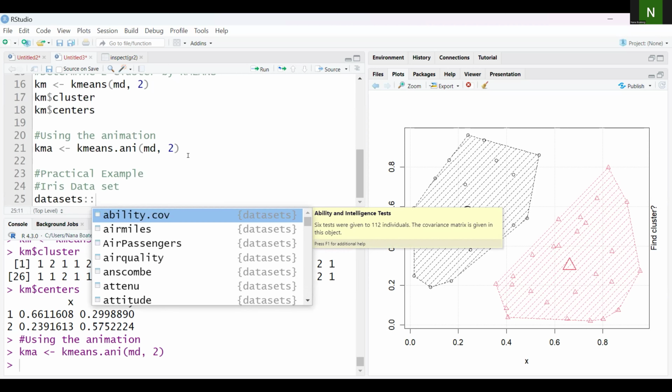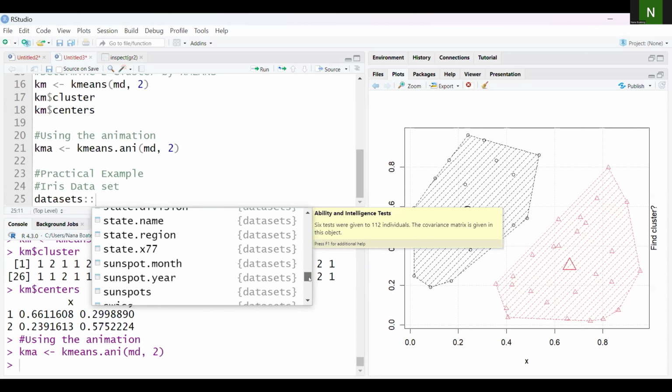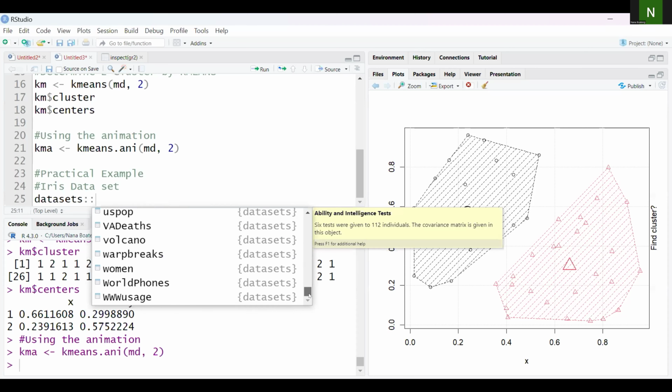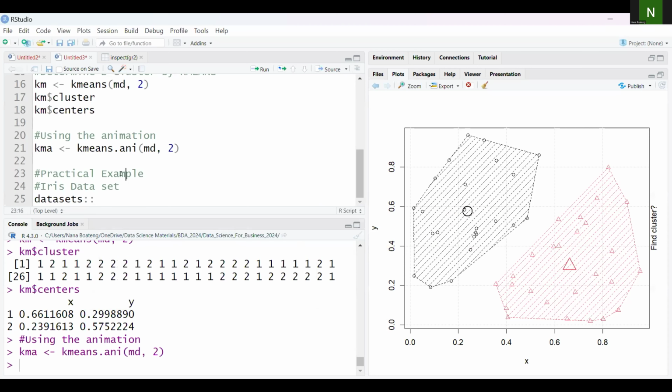So you see, when you type data set, with double full stop, it gives you the list of all the inbuilt data sets in R. But for now, we need the iris data set. Okay, so data iris.